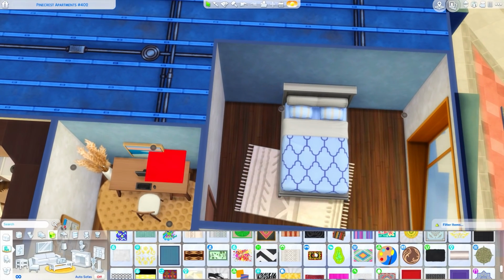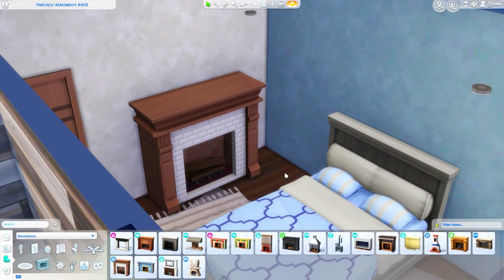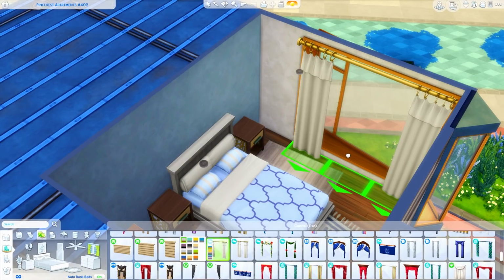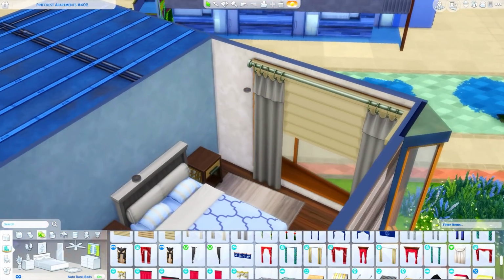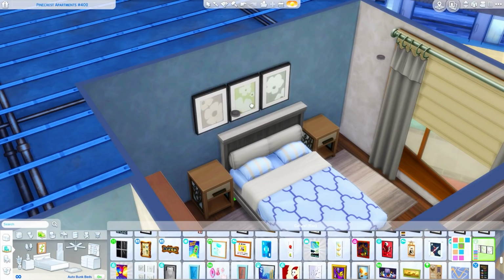And then we're moving on to the primary bedroom, which is blue. I like blue. I use blue in interiors a lot. I feel like I used to use it more than I do now, but it was nice to, of course, do this again. This bed is from Cats and Dogs. I think this is one of my favorite swatches on this bed. I like this one, and then I like the orange swatch on it. They're both so calming and light, comfy, cozy colors. So yeah, I thought the blue suited this room very nicely.